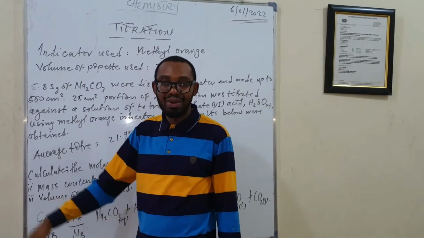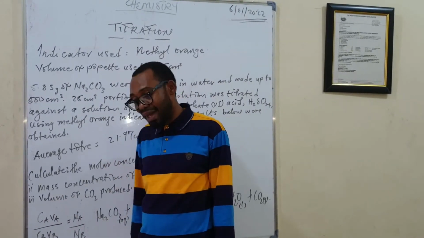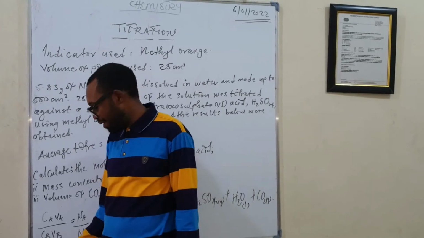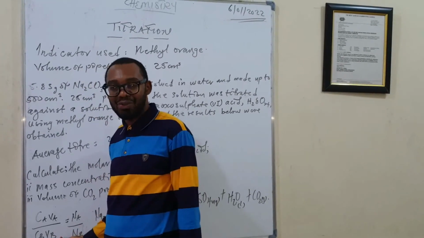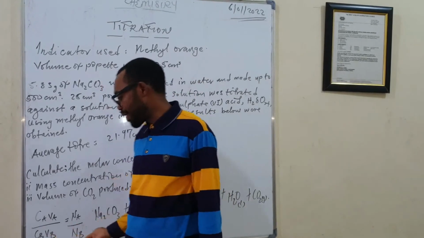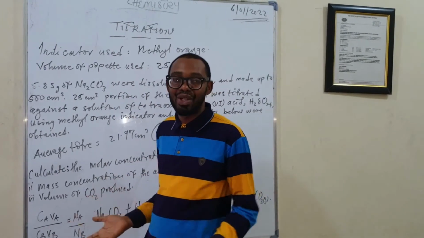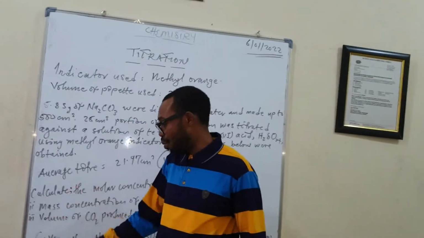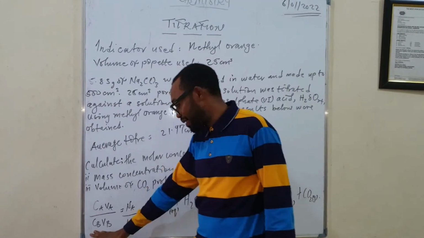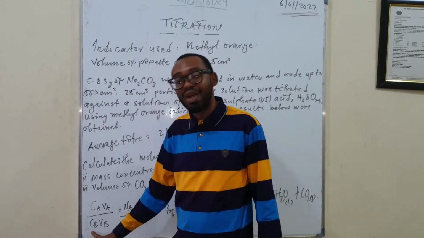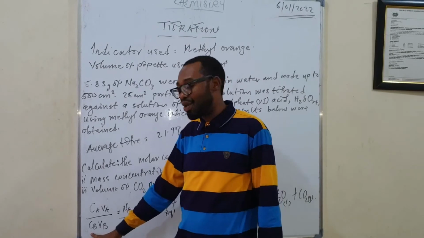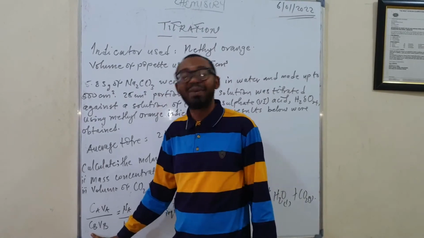So how can you use this formula? Rather, you have to look for another method to find Cb before you can invoke this formula. This is where students usually make mistakes. They just go ahead and invoke this formula and start manipulating, which is very wrong. But if you know what you are given, certainly you will not make mistakes. So as it is now, we don't have the concentration of the base, and since we don't have it, we will have to find it first.